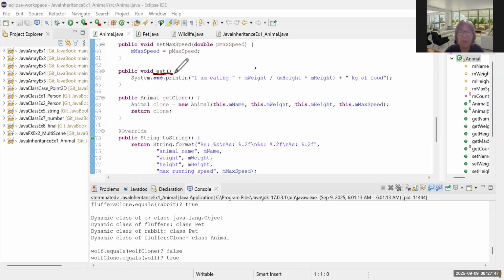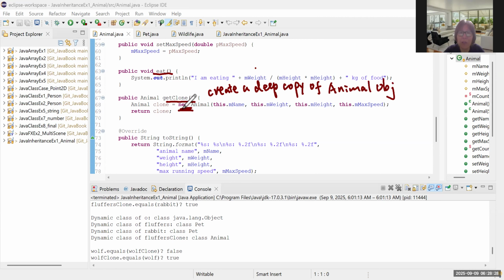Then over here we also define a general utility function for the animal class, which is eat. It will output how much the animal eats. And here we also have a function called get clone. This tries to create a deep copy of the animal object on the heap.